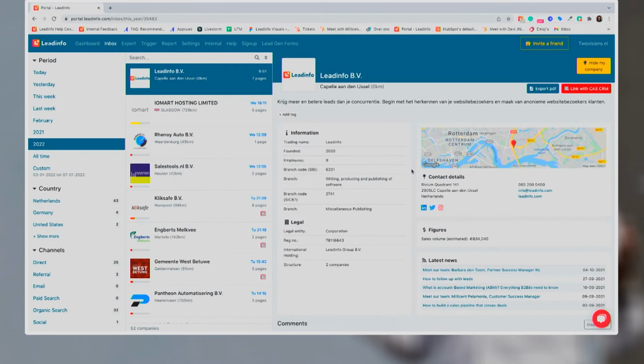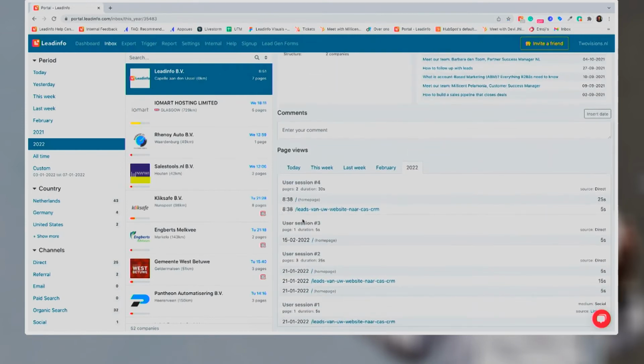And once you've made this connection, these website visits will be sent over to CAS, so you will know what pages a company visited. And this is really a crucial thing, and that's something we're very proud of, because if you send over the company information and if you send over the website visits, your sales team can just work from CAS. They can see the contact details, but they can also see the page that someone visited, allowing you to give them a call and use the visited pages as a basis of your sales pitch.